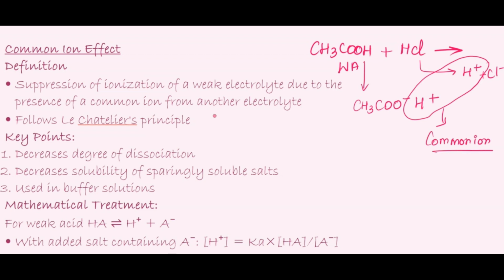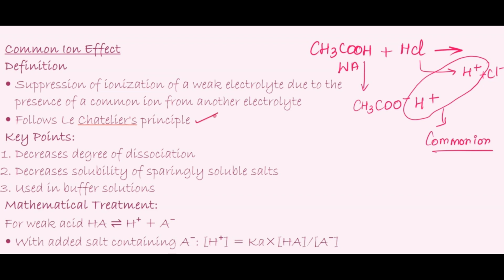So because of more H plus ions, acetic acid, which already doesn't want to separate or become an ion, and is doing it only because of fate, will take the chance if there is an opportunity not to form an ion. It will use that opportunity, right? So the dissociation will get suppressed because of the common ion. That is called the common ion effect. It suppresses the ionization of the weak electrolyte.